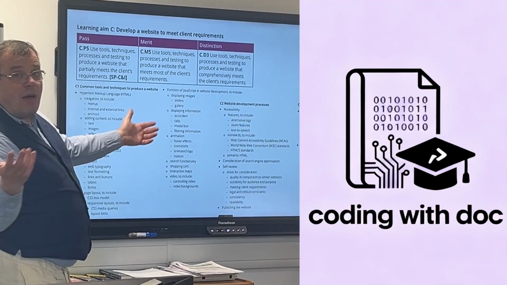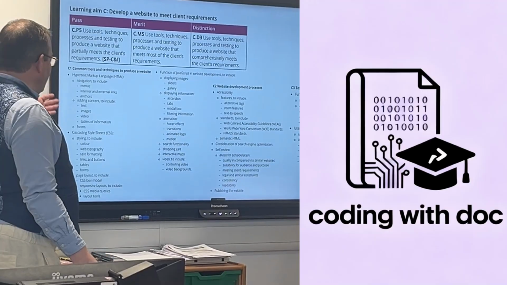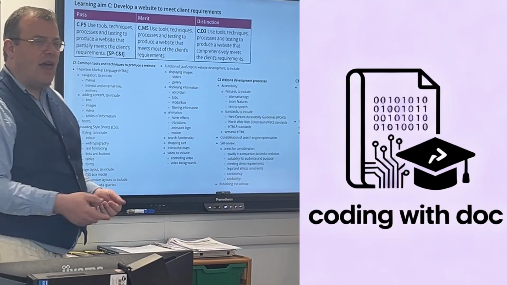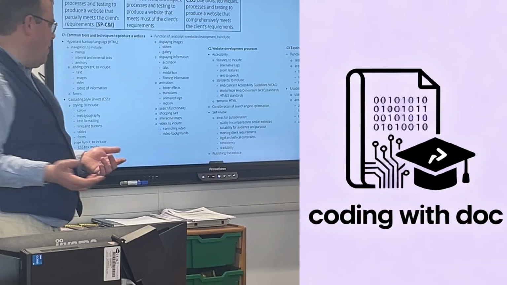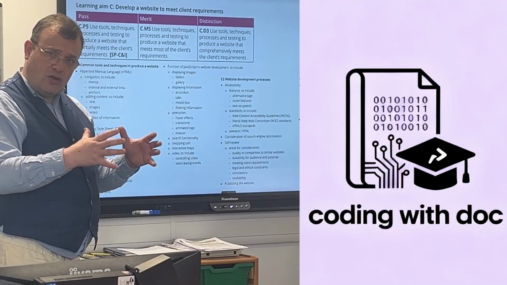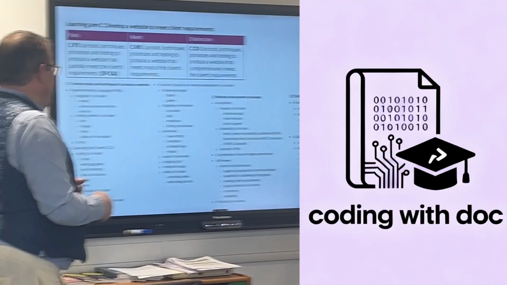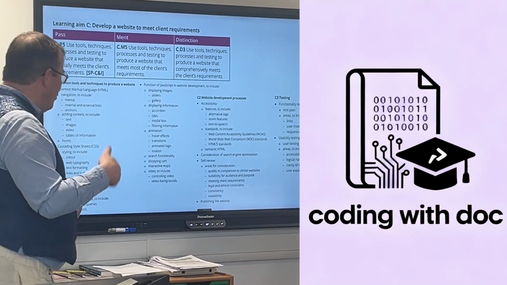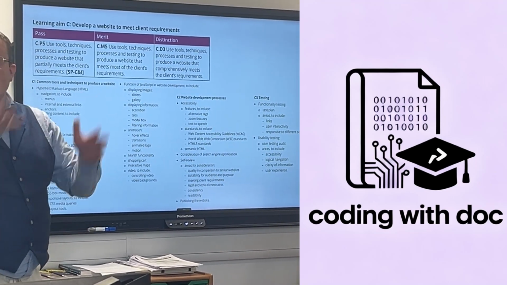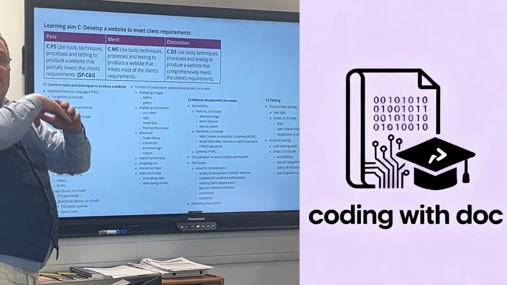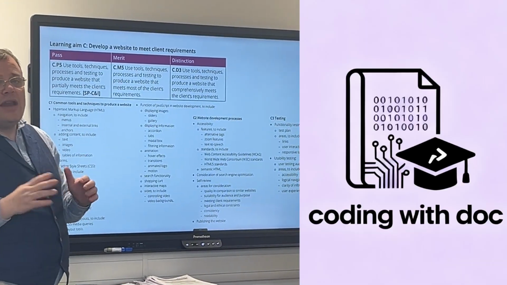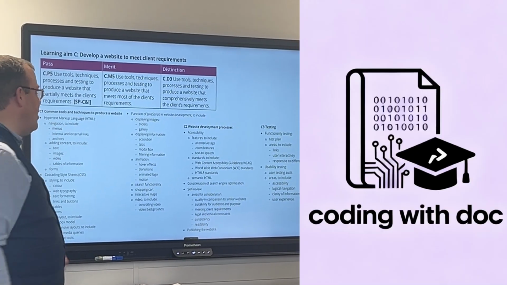So I want the website made obviously as HTML files, but inside those are the menus, the text, the videos. Have you put forms in there? Do the colour schemes match? Does the text match? You've got some CSS there that controls all of that. So the HTML is on the one hand and the CSS is on the other. Have you got features like accordions or tabs or hovers or shopping carts, interactive maps, videos, that sort of list of stuff? Is it just a website which is text and pictures, or is it a website which is a little bit more than that? You need a little bit more than that to access those top grades.